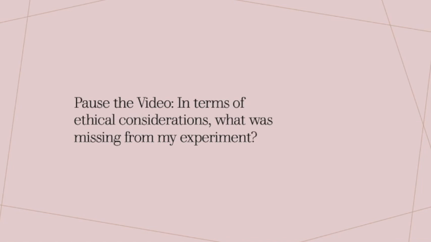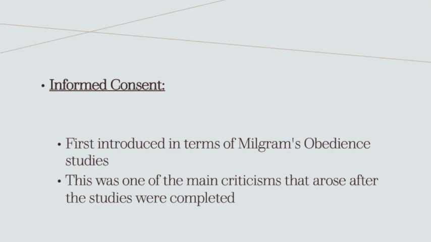All right, so you're back. And if you said informed consent, you were correct. Informed consent was lengthily discussed as one of the greatest criticisms of Milgram's obedience studies, which also looked at social conformity and how far someone might go to fit into a role and to fit into a crowd. But we're going to investigate that more later.